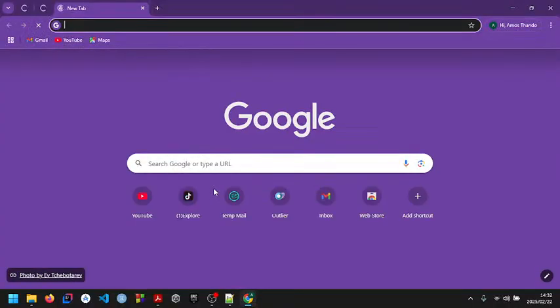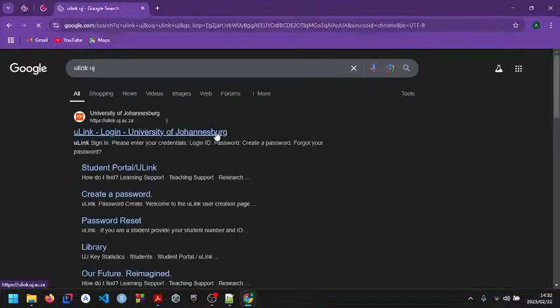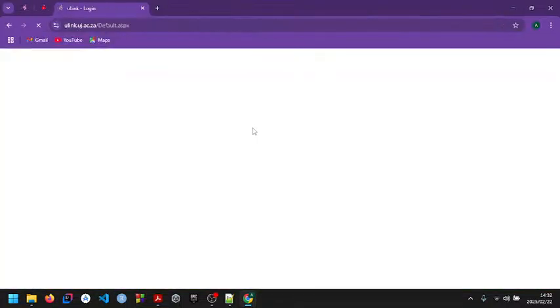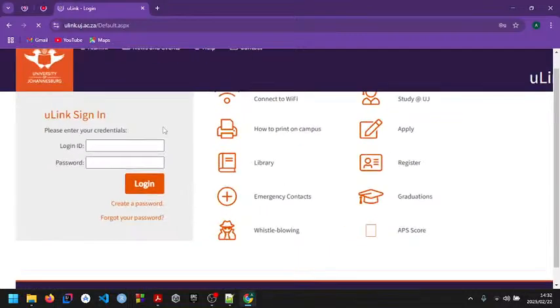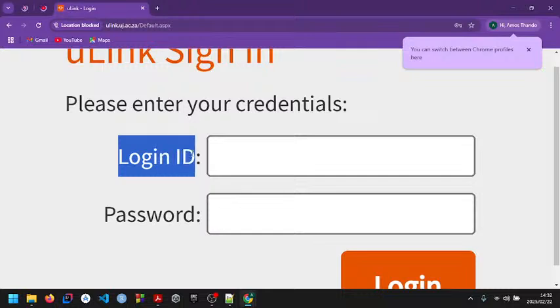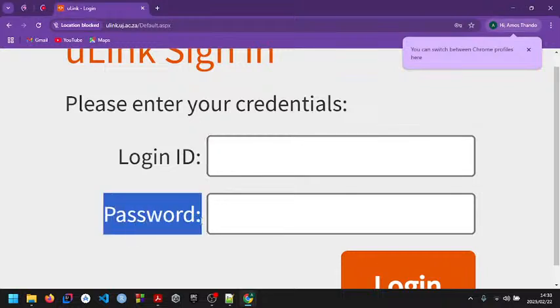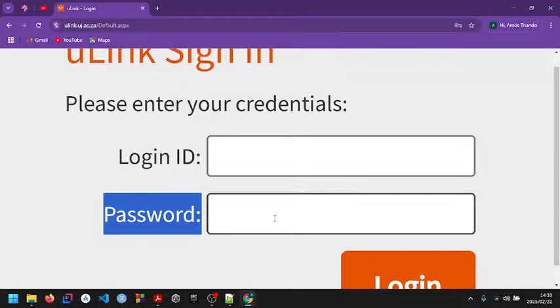Let's say you go to Ulink and you are trying to log in. Imagine if this label was not there. How would you know what exactly you must put in here? Imagine this password label was not there. How would you know that you must type in a password? That's what they mean by terms.